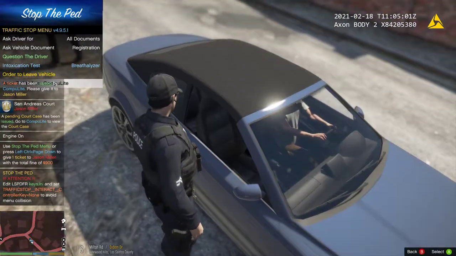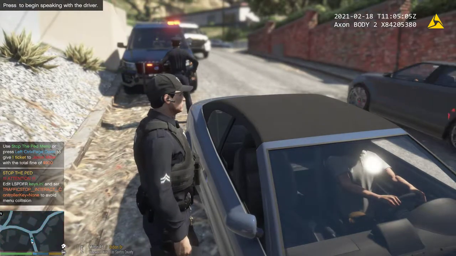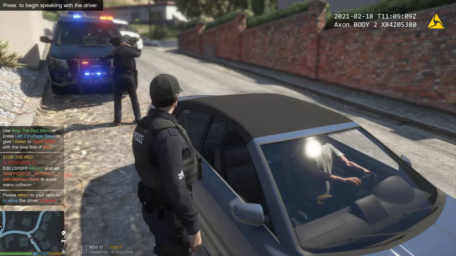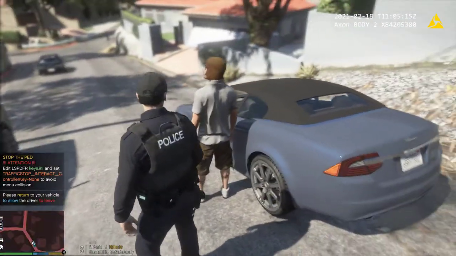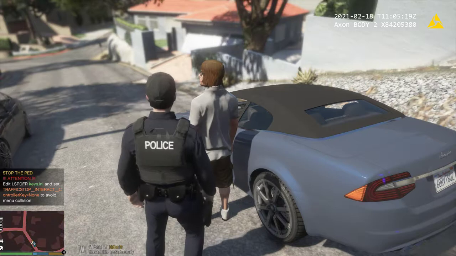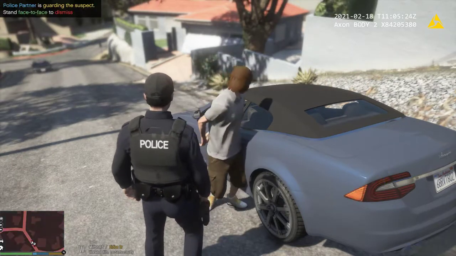Alright, sir. Here, I'll give you a citation today for your expired insurance. I'll have you step out of the vehicle. All right, at this time, sir, you are going to be placed under arrest. You have a warrant for your arrest. Wait up! You ain't never getting out of prison!